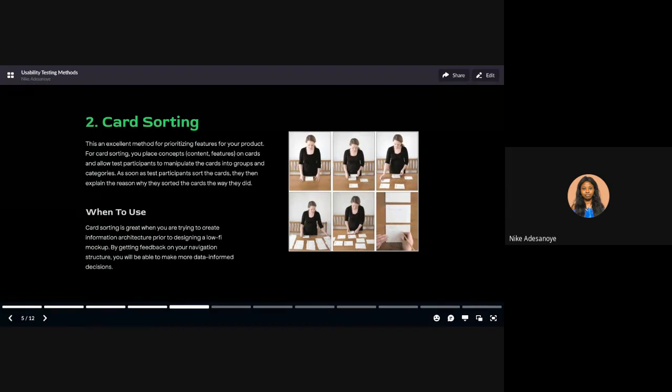Okay, yeah, so card sorting. I'm very sure the majority will definitely know card sorting because it is actually very popular. Even if you are not doing card sorting physically, there are so many times that we have done card sorting remotely, where you go on Miro, is it Miro?